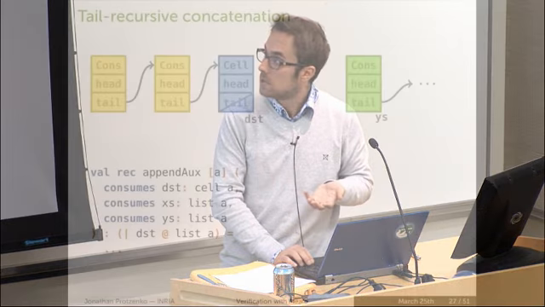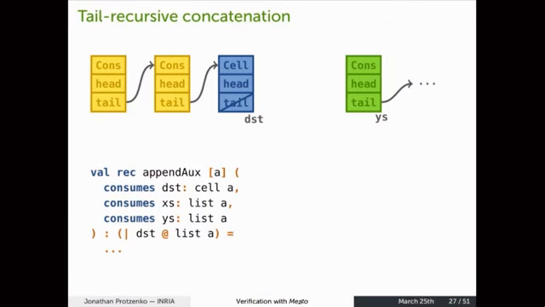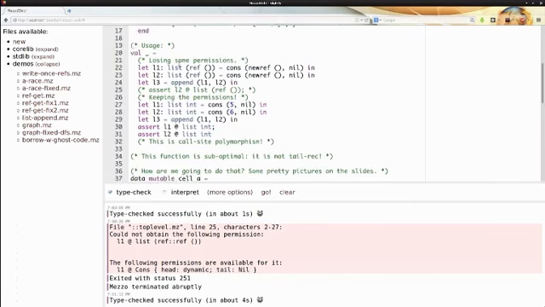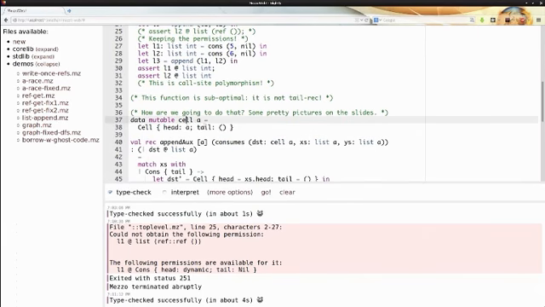What is a well-formed list? Something that has type list A. That is not a well-formed list because it ends up with a dangling tail field. So that is not a well-formed list. So where is that type list defined? I can show it to you. Yeah, this is list. Okay. And the definition of cell is basically the same thing. There's a head and tail field, except the tail field is a placeholder and it's mutable.